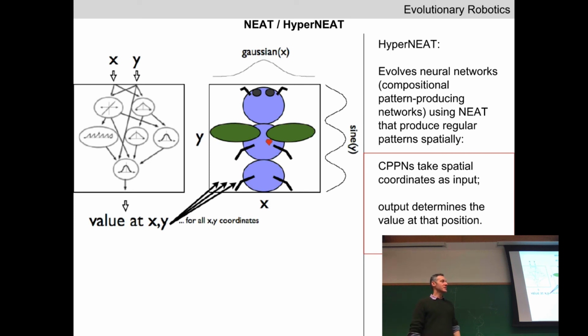What if, instead of painting a pattern in 2-dimensional space, I wanted to paint a pattern inside a 3-dimensional space, inside a cube? So now we're going to colorize voxels rather than pixels. The phenotype is now going to be a pattern in 3-dimensional space. My genotype is my CPPN. What change do you have to make to a CPPN to get it to paint in 3 dimensions? Give it Z. So now we have a CPPN that has 3 inputs, X, Y, and Z, and it will paint pictures inside 3-dimensional space.